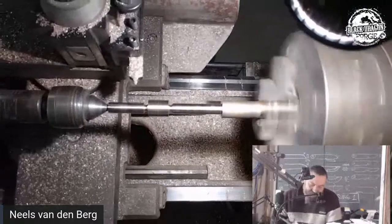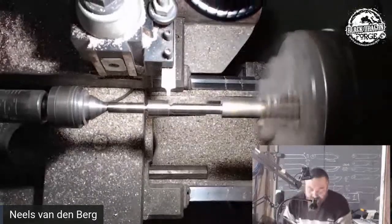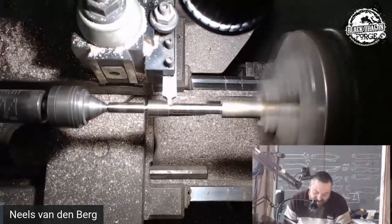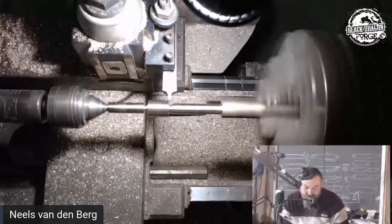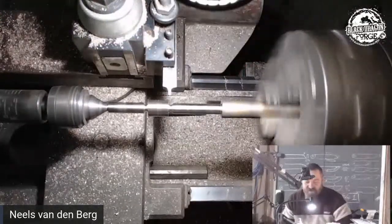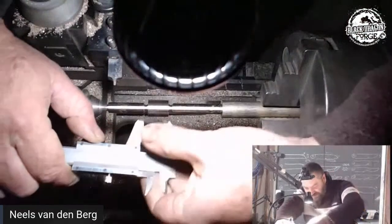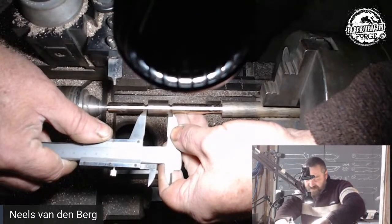Now I can immediately see that that shoulder on the left here is slightly smaller. So I'm going to take just a small little cut. Let's clean that up. And I really can't tell. My light is really bad, man. So the biggest thing I can do is measure from that side to that side.